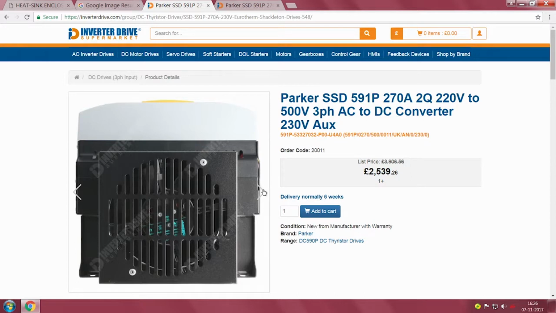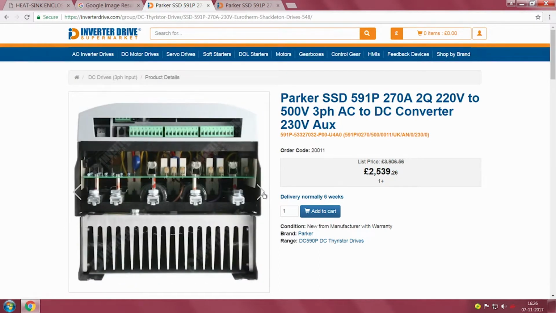What they have put is a huge fan there, because this is probably a lower rated one, you have a single fan, while the bigger one probably has 2 fans on top, and this lets out the air. Can you see here what we have at the bottom? We have the same heat sink, and all the power devices, and probably these are all IGBTs or something which are mounted here.